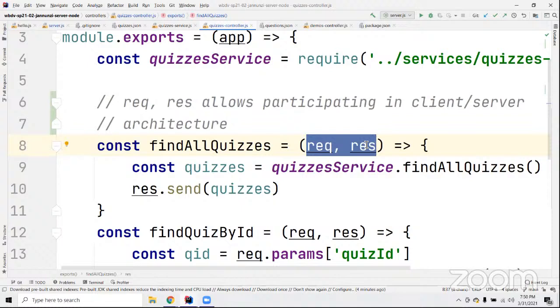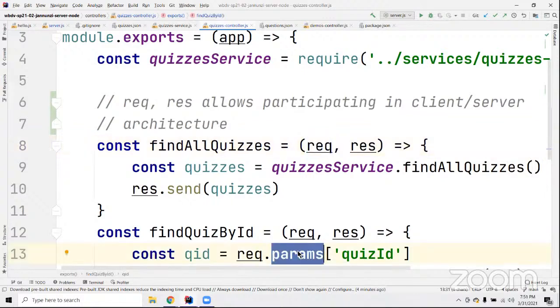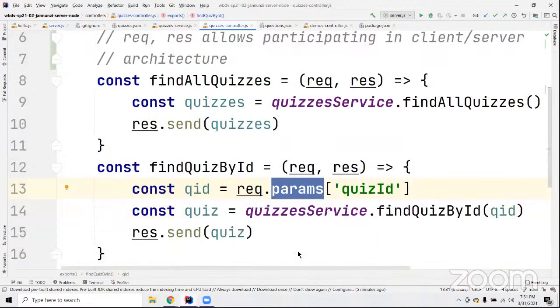So everything that comes from the client is represented inside of the request, and that's how we get parameters, we get queries, we can interact with the path, we can read the body content, which we haven't done yet. All right, we'll do that next week. And it also allows us to send back data in the body. So that's the whole responsibility of the controller, dealing with this interaction between these two worlds, right? It's the interface between the HTTP world and the object world.